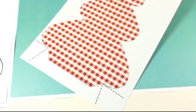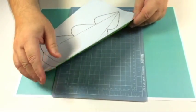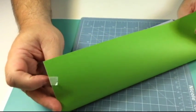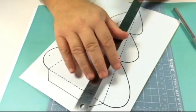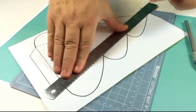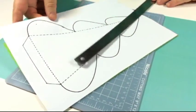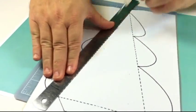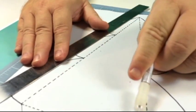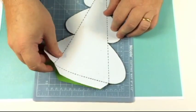This is your basic technique - the same technique whatever size you print out. I've got some card on the back here, stuck with a little bit of masking tape just to keep it in position. You've got the dotted lines here and you just crease from end to end - just a light line. You've got your mat underneath, don't do it too hard. That means when you fold it, it will crease exactly where you want it. Then all you do is cut it out.